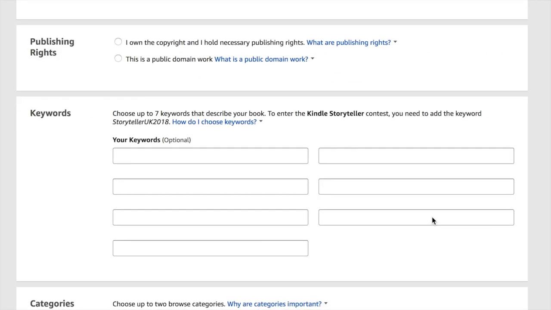Next up, keywords. One thing that I've seen new authors make mistakes with is adding in singular keywords. You never want to do that. You want to add in keyword phrases. These are long tail keyword terms. So instead of just journals, you would want to write journals for first time moms. You want to add as many keywords that make sense as you possibly can.